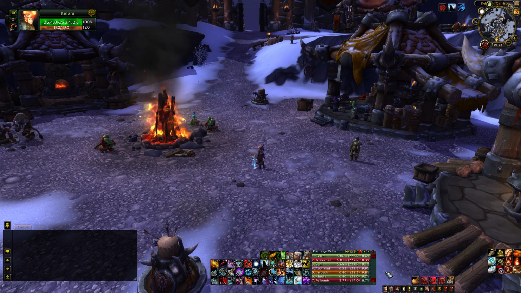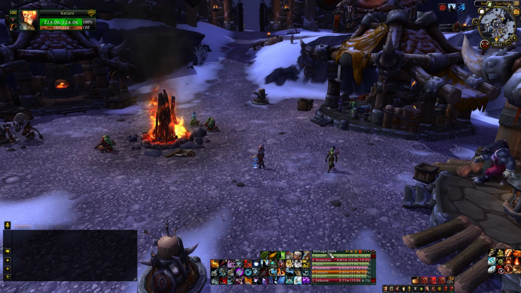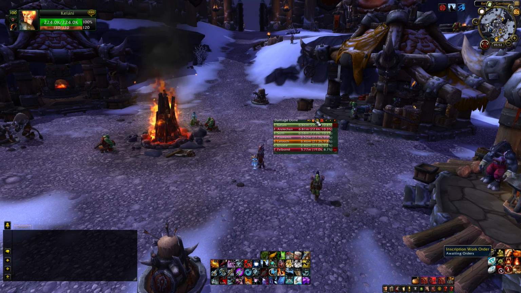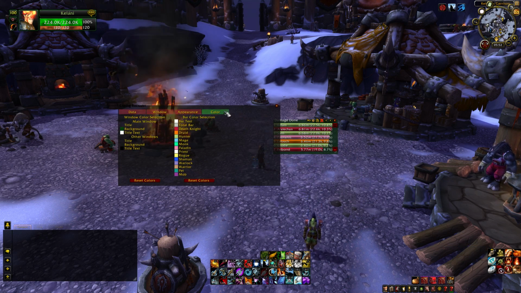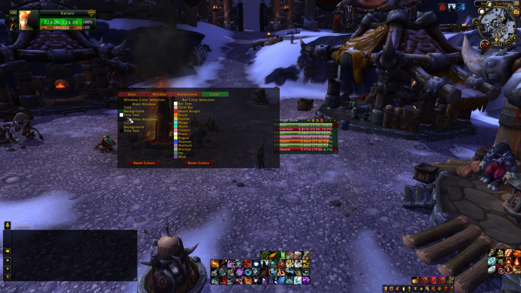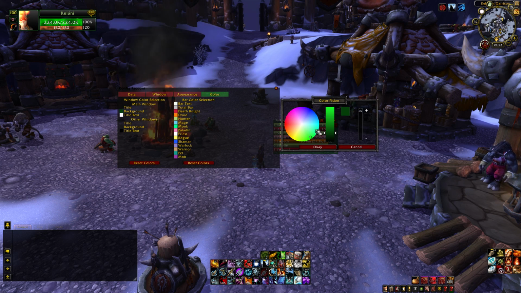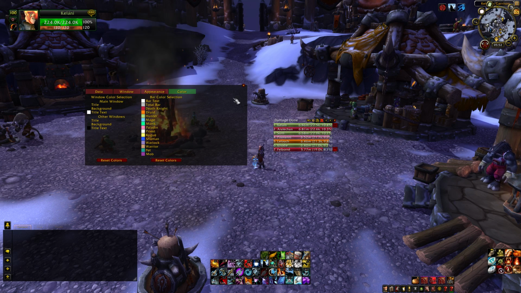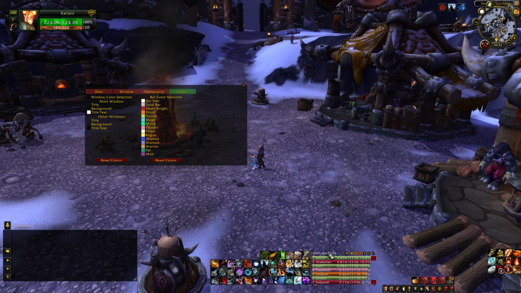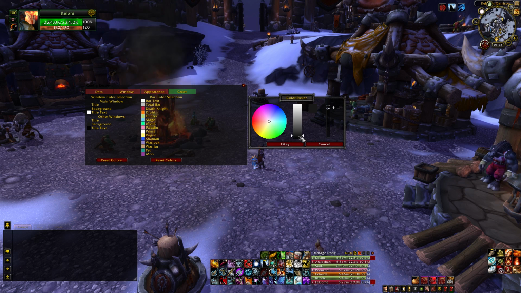The damage meter I have down here is Recount. If you want to change anything to do with Recount, it needs a little bit of work, but you can go into color in Recount and change everything here. You want to change the alpha of things, you can get rid of the backgrounds, you can make it completely transparent and make it fit anywhere. I like to have a little bit of green for Hunter, so we just change that back.